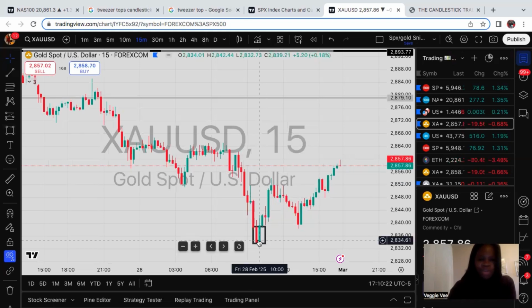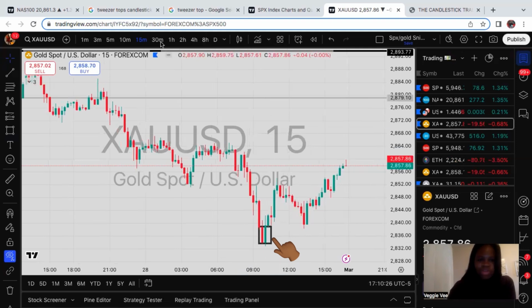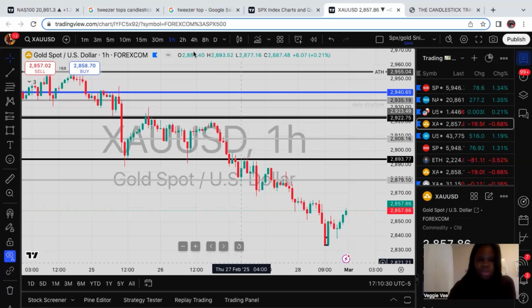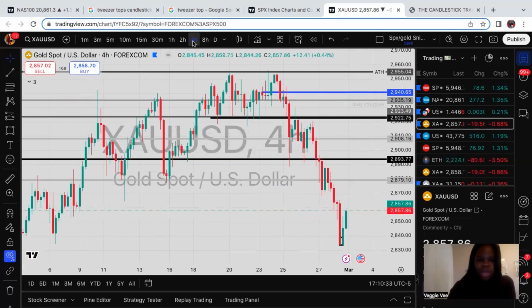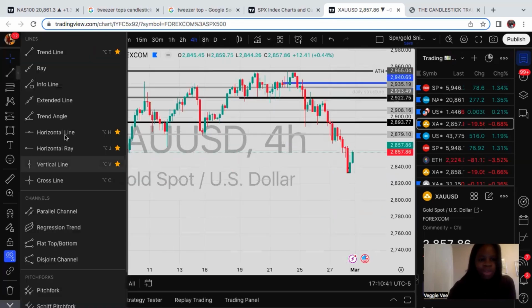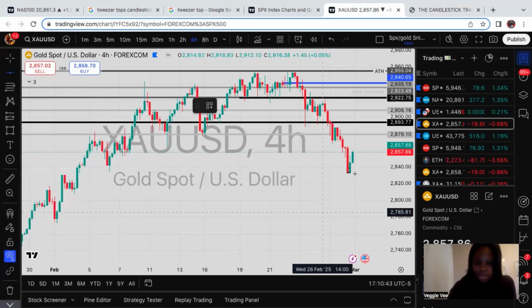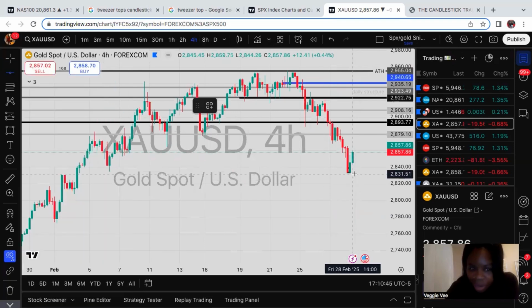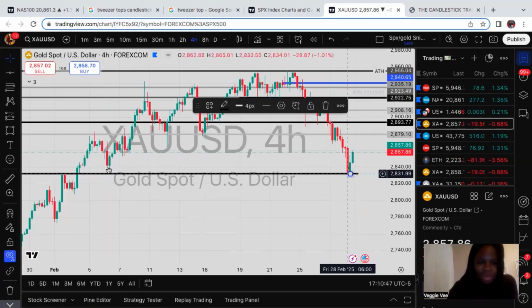So you have your tweezer bottoms here, obviously within a resistance zone as well, but let's just see if that actually rings true. Let's see how the 4 hour is performing, and let's see if there was a common zone in this 4 hour. Because I don't just want to talk just to talk. I want to actually prove a point, not to be cocky or anything. But basically, you can see we whipped into this area, right? So there is support there, even on the 4 hour.